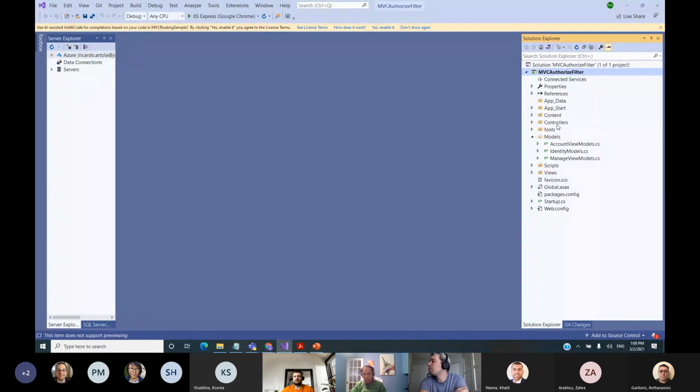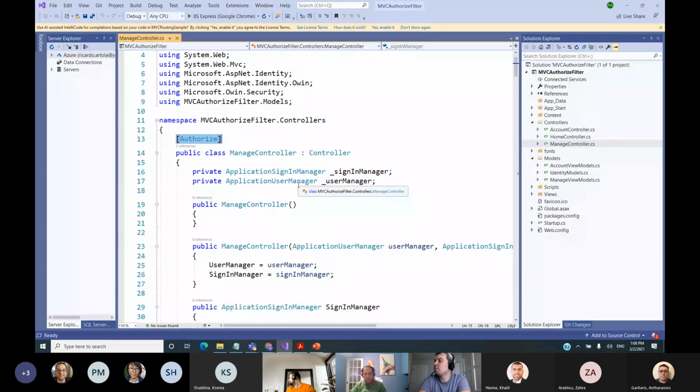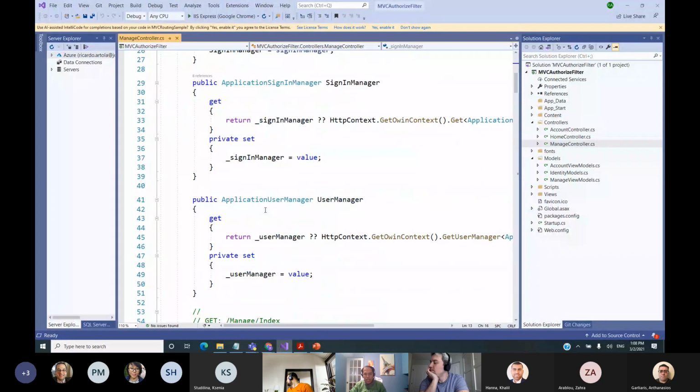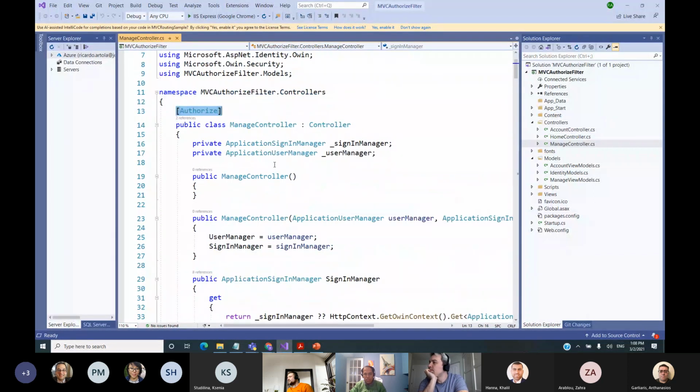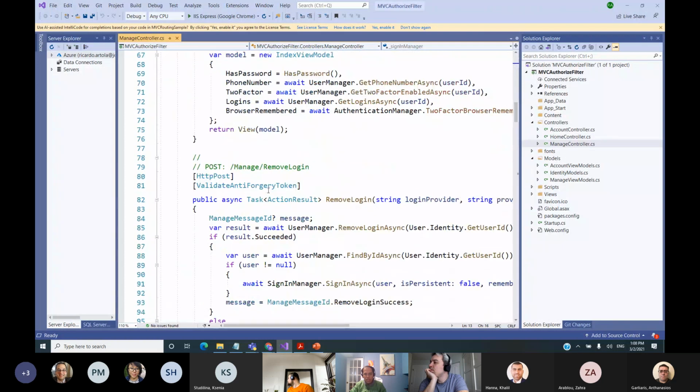The only thing that I wanted to point out was that when we have this manage controller, you see that there is the authorize filter here, so nobody can get access to this controller if they're not authenticated.